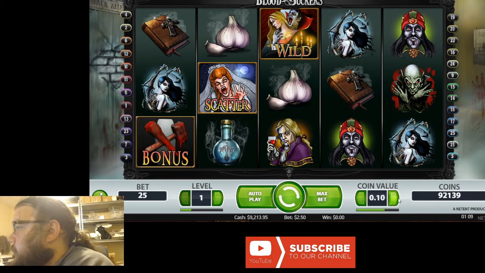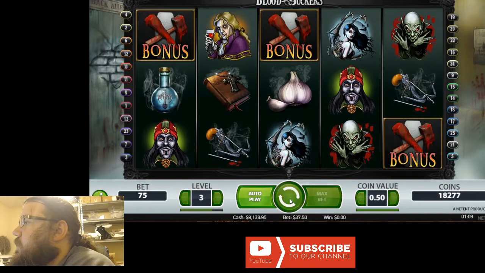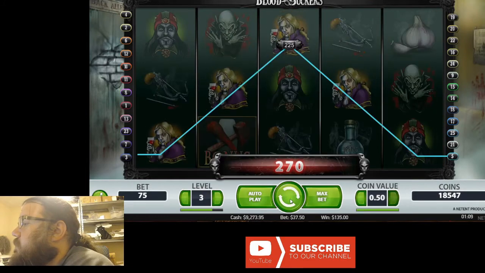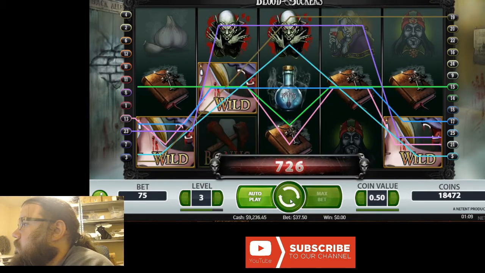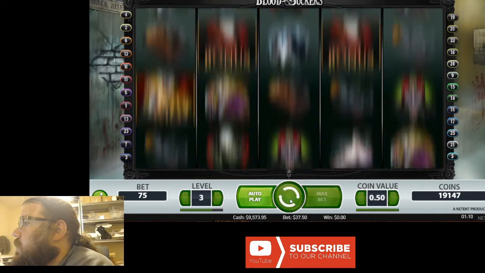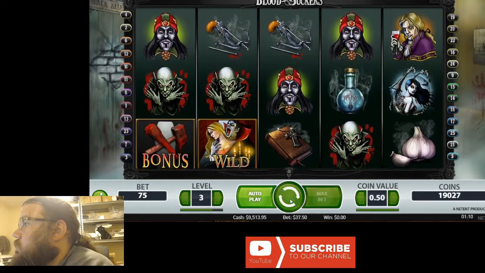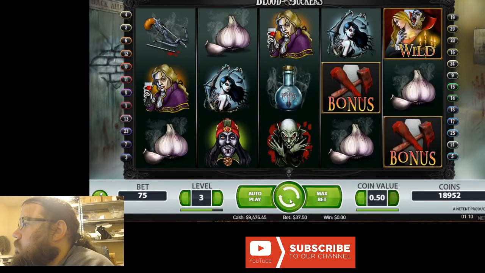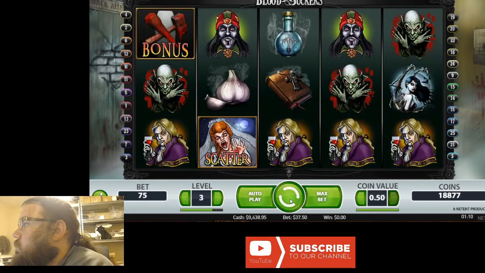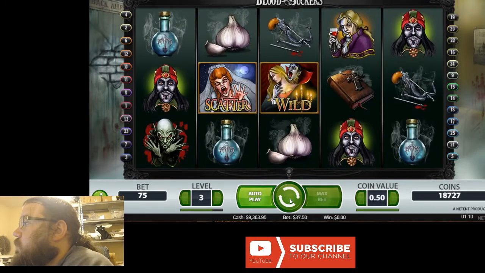Alright. Start with the $37.50s. Same thing, you need three bonuses or three scatters. Bonuses have to be on 1, 2, and 3. Scatters could be anywhere. That's a lot of wilds. Very nice. $375 line hit. Teasing us. Drop one bonus, one scatter.